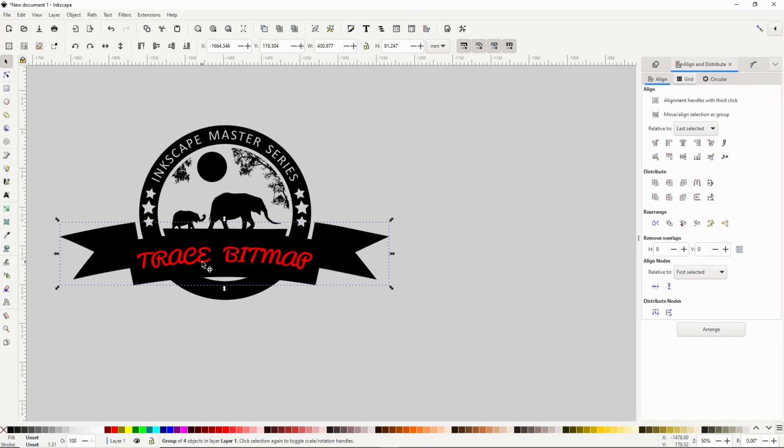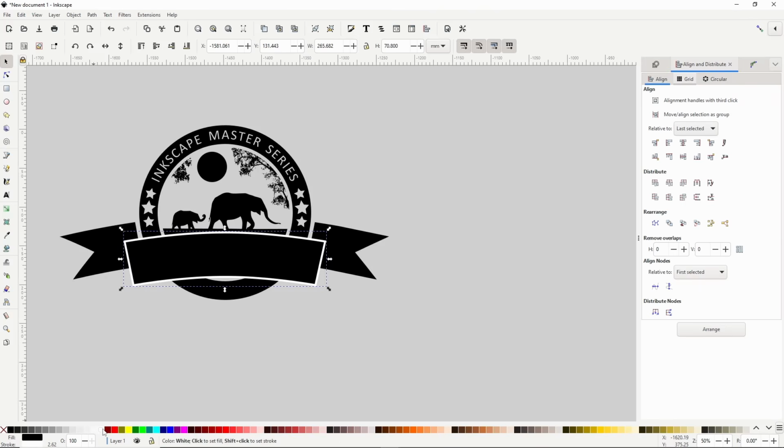First, let's ungroup all of the ribbon parts. Then let's select just a large path in the center. Let's duplicate it, then give it a stroke. We're going to cut this whole path out of the main logo path, as well as the two ends of the ribbon. First, let's lower the opacity of the path so that we can see exactly how much of the other paths that it's going to cut out.